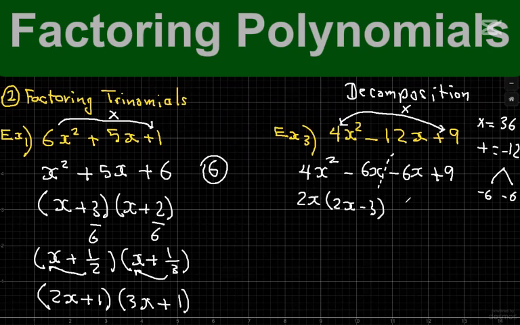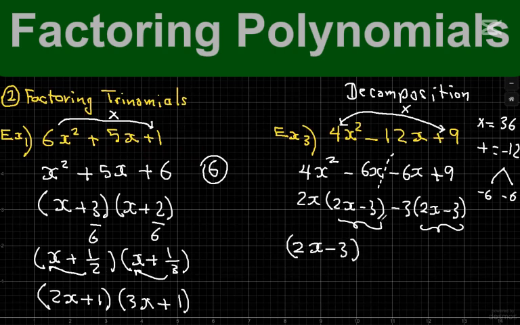And you go to this binomial and take out the greatest common factor, and here the greatest common factor is going to be negative 3, and you'll get negative 6x divided by negative 3, you get 2x, and positive 9 divided by negative 3, you'll get negative 3. Now, when you do decomposition, always this and this have to end up being the same. That's what decomposition is. When you do this second step here, this and this end up being the same, which means you could take them out as the greatest common factor.